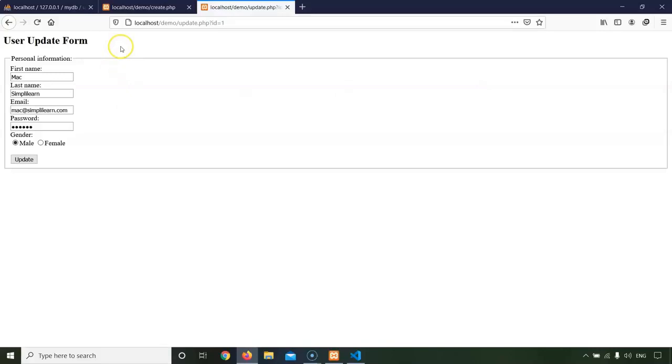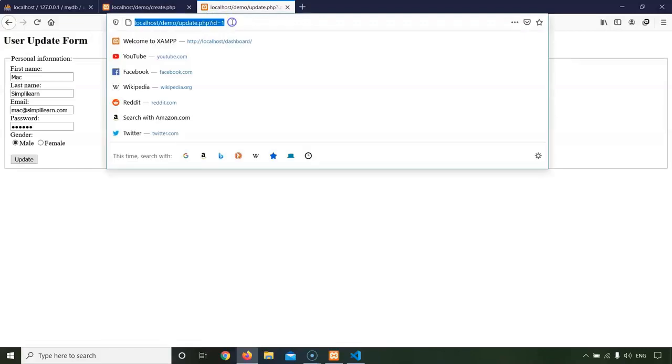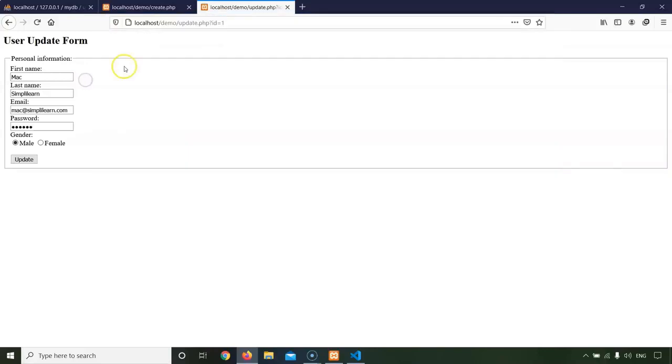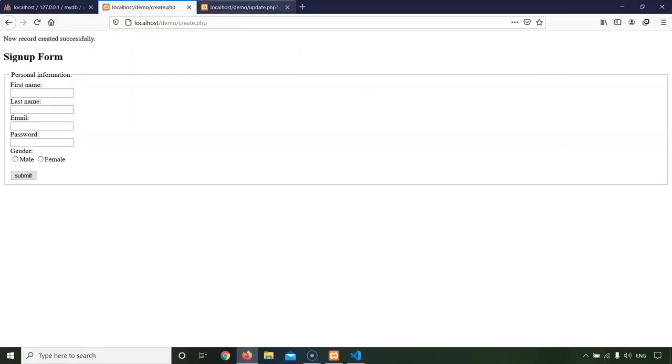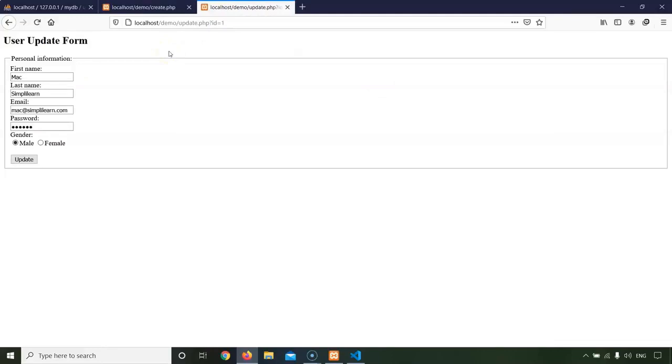So as you may notice, it opens the update.php file, user update form. Also, the thing to notice is that it refers to the ID that we are updating in the URL itself. Now, since we clicked on the edit part of the first field, it is updating the first field itself.